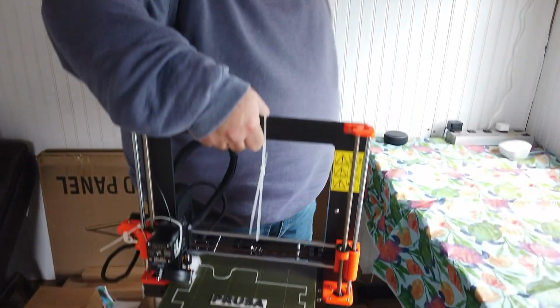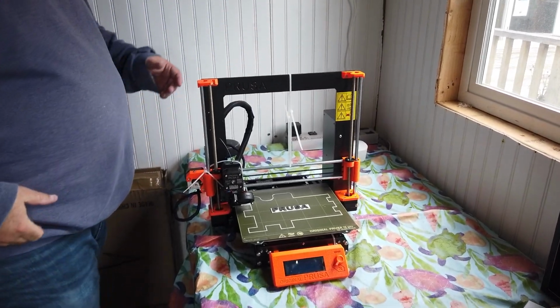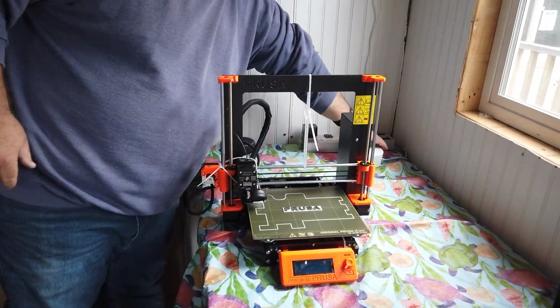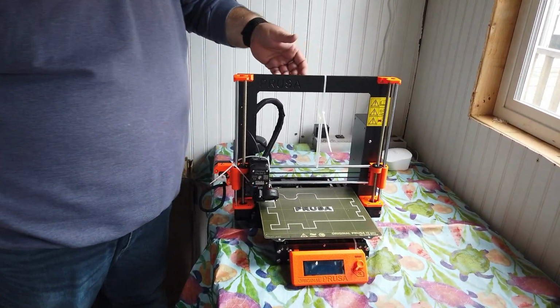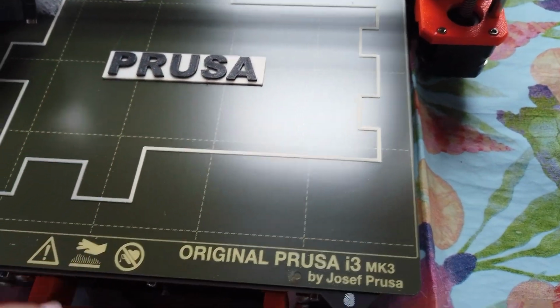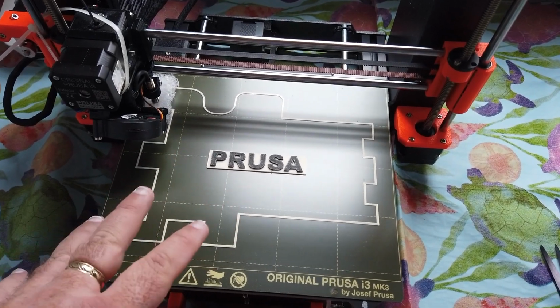Whoa! Look at that. Smaller than I thought. I like how it's open, because the ones that I use always are like a box, so you don't actually get to see the whole thing. It's just like the front window. I'm with you. Look at that. It's a test print. They left their test print. That's cool. That is pretty sweet. I say that I don't think I've seen an unboxing of one of these, but I'm sure there's got to be unboxings. The guy's sold thousands and thousands. But I don't remember ever seeing an unboxing where you can actually see the test print. But I could be crazy, which is probably true.